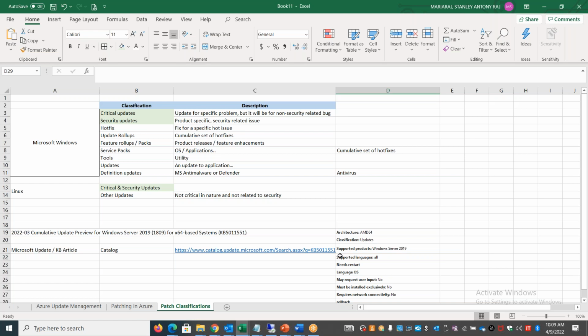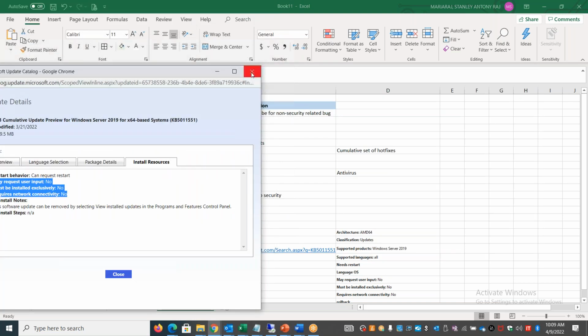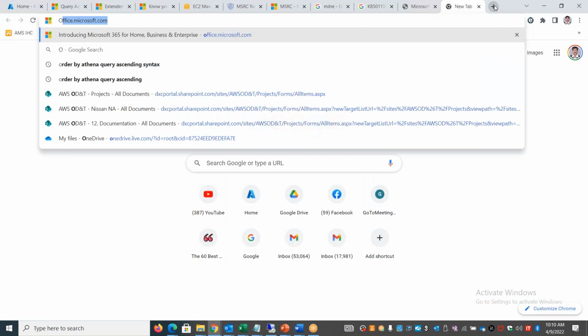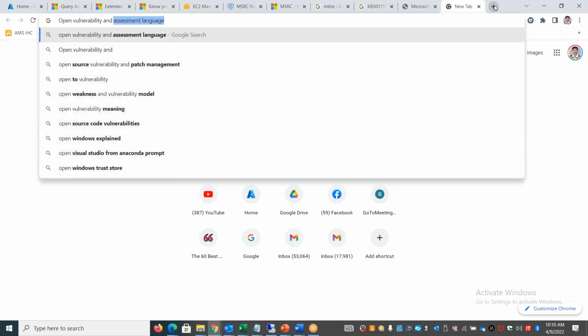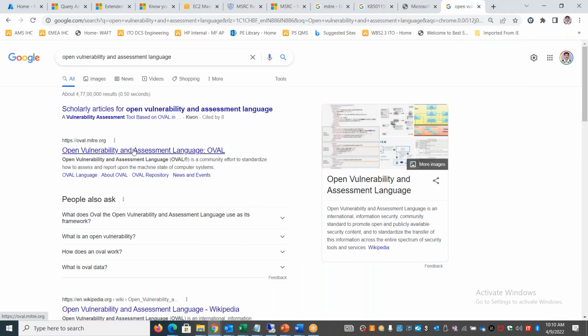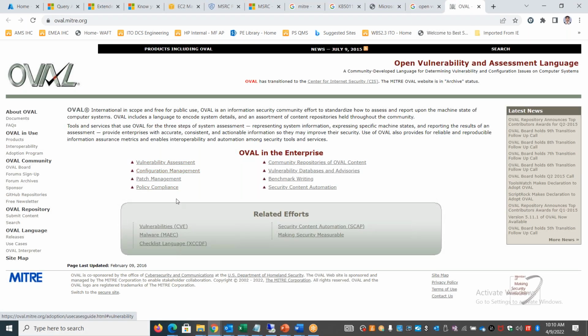And similarly, you might have heard about Open Vulnerability and Assessment Language, OVAL files. Have you heard about OVAL files? If not, I can just show you that. For Linux, we have the Open Vulnerability and Assessment Language files. This can be applied for almost all the vulnerabilities or patches or for many things. It can cover multiple operating systems and multiple open source distributions. So they give you options to do patch management and patch compliance.